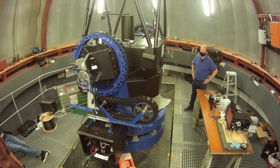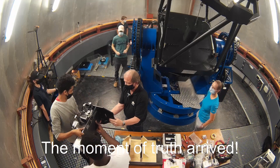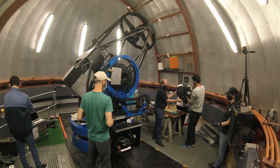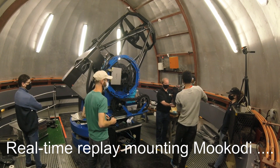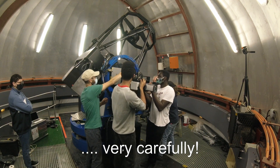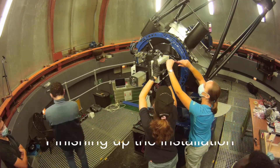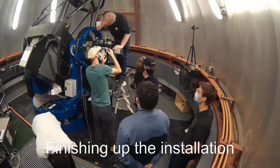I think in terms of our collaboration, this has honestly been one of the more successful ones I've been on. People did a fair job of communicating back and forth, and I think that's lent itself to how well it's gone here on site. One of my big contributions was doing lab testing once the instrument arrived at the SAAO, and working with our software developer Carl to develop user interfaces for the software supplied with the instrument, including a graphical user interface that astronomers can use.